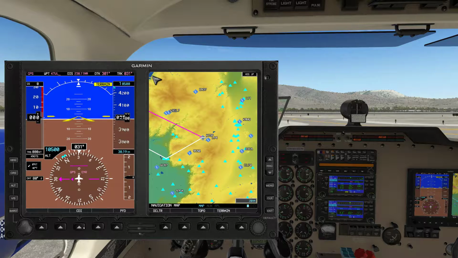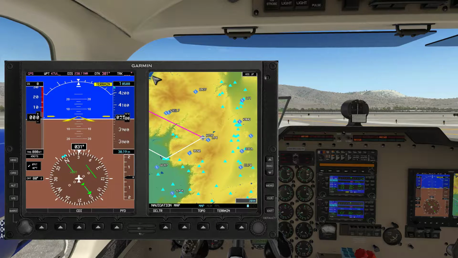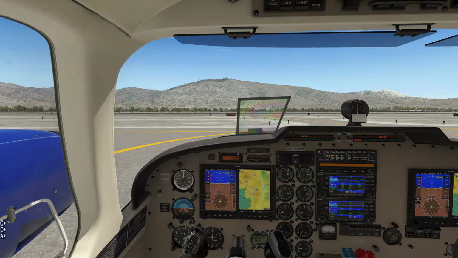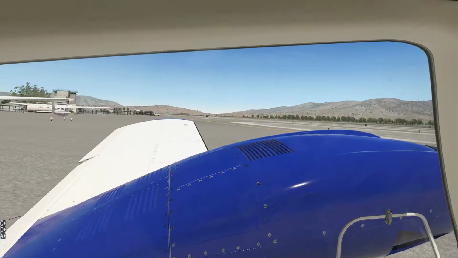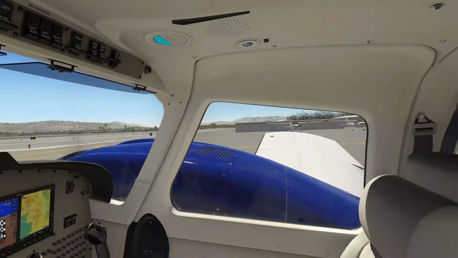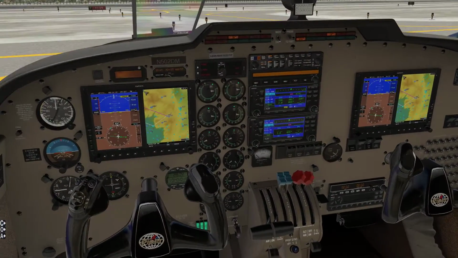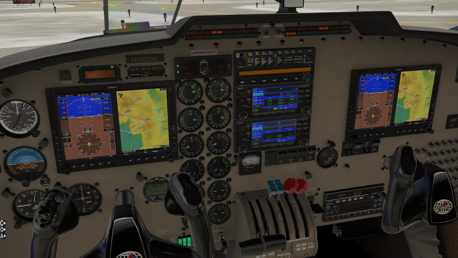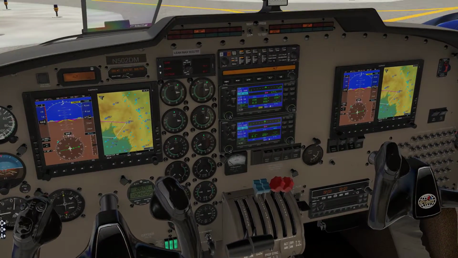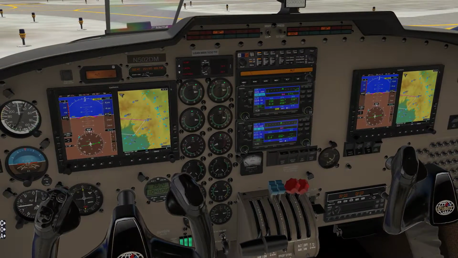And VOR is fine. We'll go ahead and do VOR. I'll put in the Palmdale VOR because that's where we're going to go anyway. Alright, takes care of that. There's our navigation. We'll just use VOR navigation. And that's it. Everything is on. Autopilot's on standby.